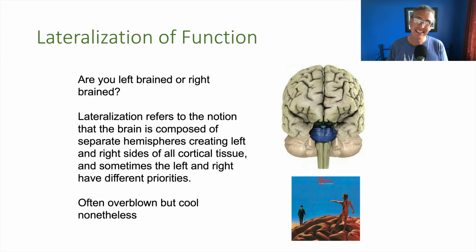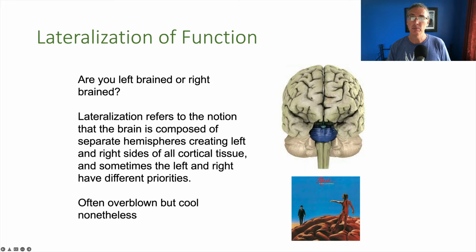Now, related to that, but a little different, is what we're going to call lateralization of function. So what do we mean by lateralization of function? Well, when we talk about the brain, we always talk about the frontal lobes, the parietal lobes, the occipital lobes, etc. And we talk about it like there's 4 lobes. But in reality, there's 8, because the brain has 2 almost symmetrical hemispheres, right?